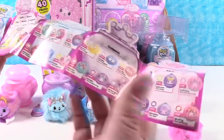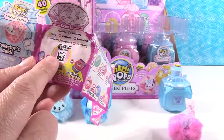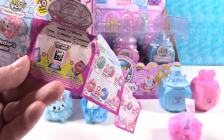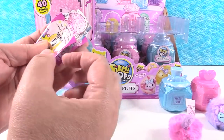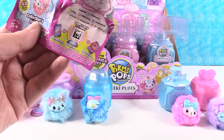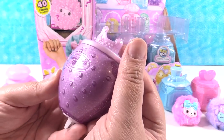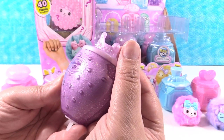Oh, and check this out. So I'm guessing there's an app. If you save the checklist, like this checklist says code 3 of 6 to find. So you can scan that checklist. I think each, let me open this checklist from one of, this is checklist 1 of 6. So keep your little checklist because you have different codes that you can scan if you play the app. Okay. Okay, this one is Bamboo Pew.